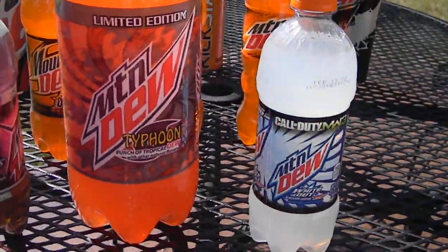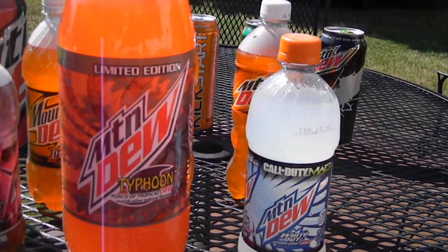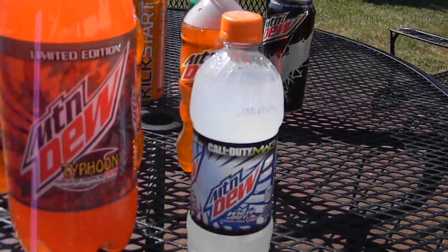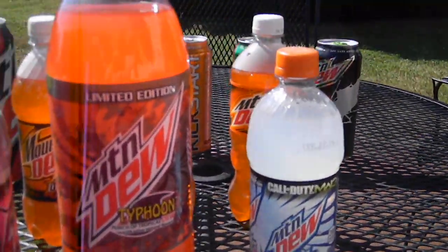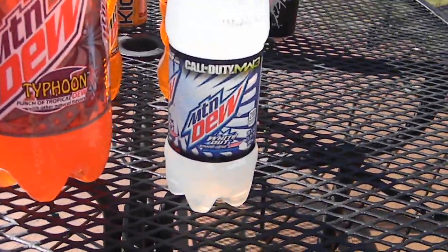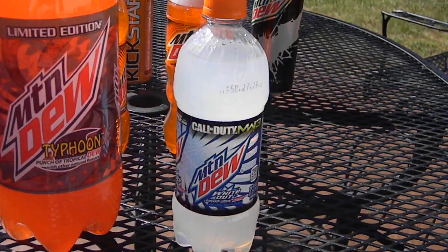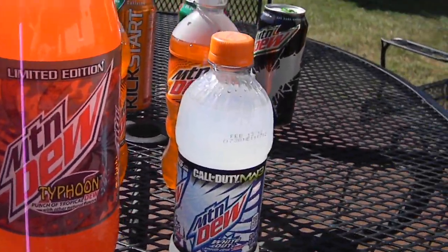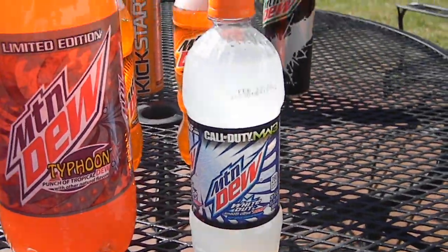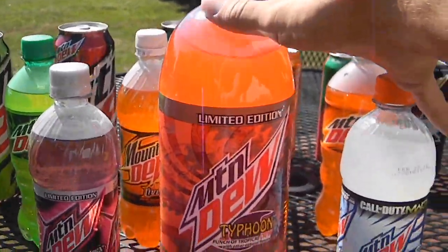Honestly, Typhoon should have won. I feel like Typhoon got cheated. There was literally like a dude, I think he was part of Dew Labs, who was on board with however many people he could get that liked whiteout, and they basically kind of, not cheated because it was a valid strategy, but you know, essentially they rigged it so whiteout won.